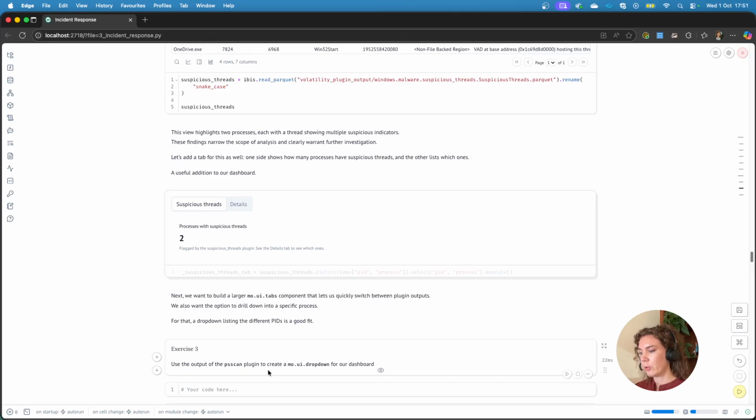Marimo provides a UI component for that too, called mo.ui.dropdown. In order to get a list of all the process IDs from the memory sample, we're going to do some operations here. You already know about the pslist plugin. This time around, we're using the psscan plugin. The difference between the two is that pslist walks the linked list similarly to how dlllist walks the linked list for the loaded DLLs.